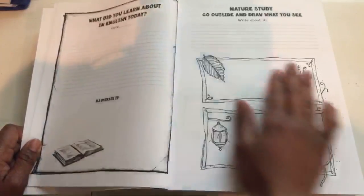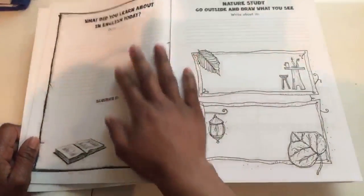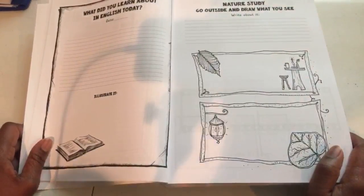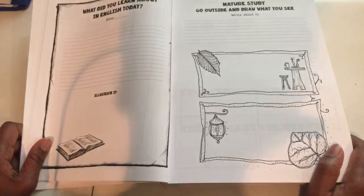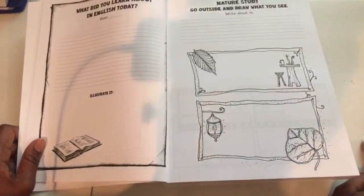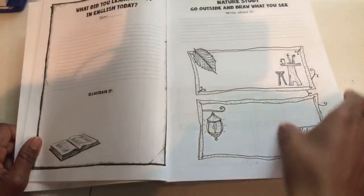So this is my English page, which is also literature and grammar. So I'm going to be focusing on writing down what my kids learned for that particular week or day, or if I do a unit study. I usually do language arts every day. Well, I try to. So whatever they're doing, I write that down as well. Nature study, this would be something where it encourages me to take my kids outside and look for creative things for them to do outside. That would just be a reminder for me to take them to do something unique outside.